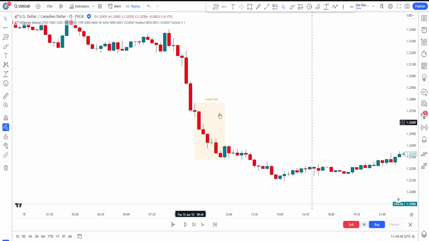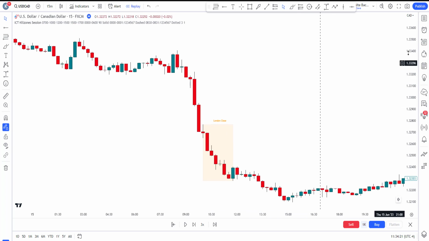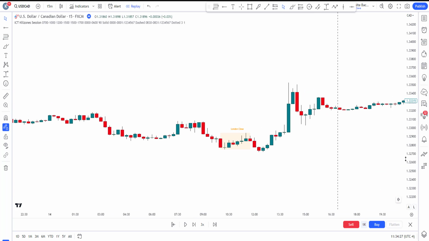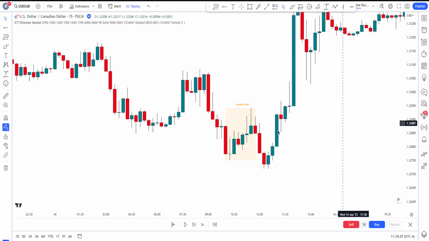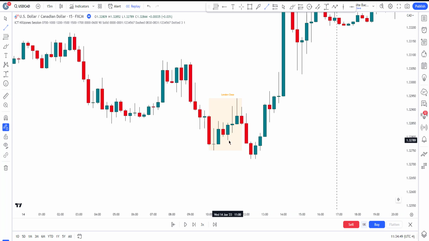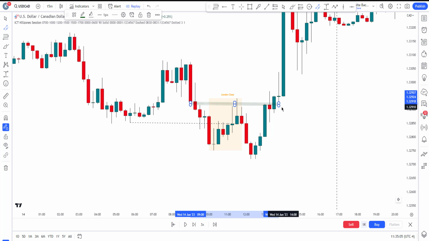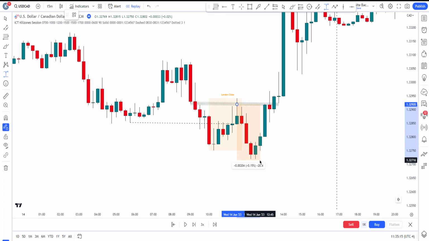And in such a situation where there is no retracement back into a fair value gap, even though it is a trend continuation, London close kill zone, you can just avoid trading in that area. Okay, and here is another one right here. Even though this is not exactly what I'm looking for, if I'm using this as a break of structure, this area is not exactly what I'm looking for. And this fair value gap is not inside my London close kill zone, even though price actually came back and touched it and then gave almost 20 pips exactly. But I wouldn't want to gamble with that.